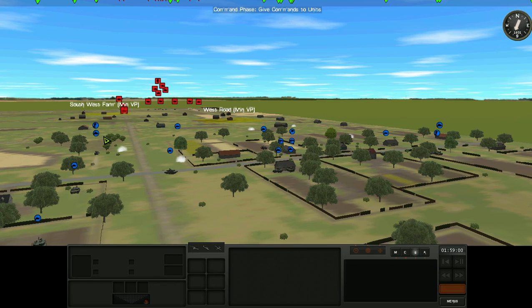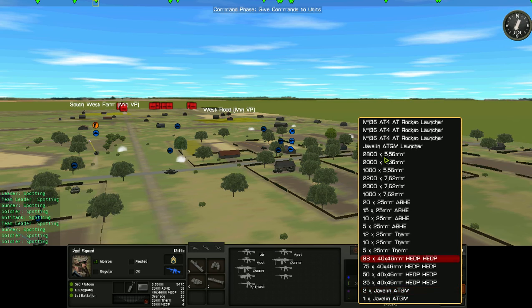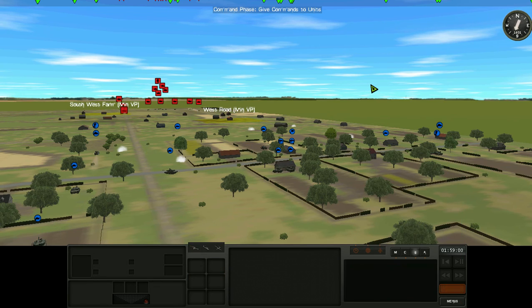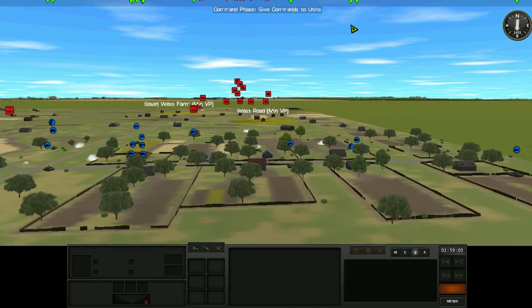If they don't acquire the launcher and the missiles, I'll give you a demo of what that looks like here. They have to acquire both the missiles as well as the ATGM launcher. If they don't do that, they're not going to have a workable weapon. They cannot engage the enemy. They have to acquire the missiles and the launcher together.